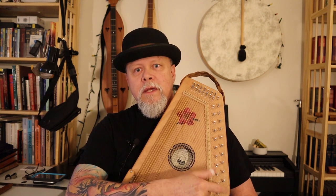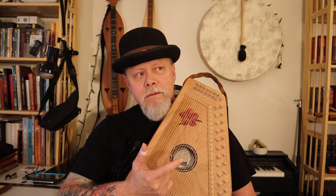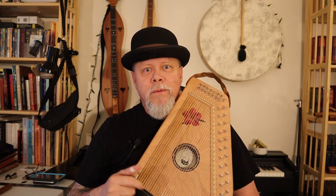These two fingers, this basic strum motion, can do all the strums in the world. Now, one last thing I want to mention is the pinch.